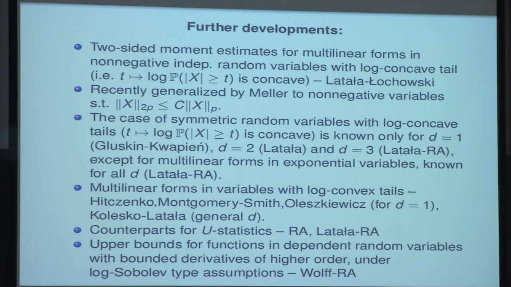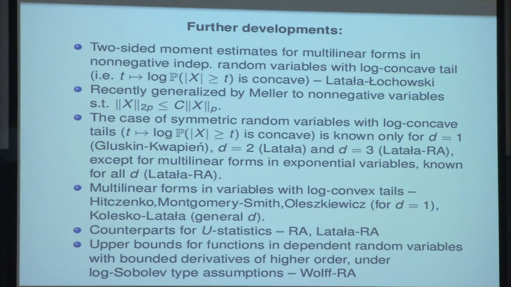So there is interest in improving two-sided bounds depending on the distribution of your random variables. And things become easier when you are looking at non-negative random variables. The class of random variables that can be handled is random variables with log-concave tails. So when you take the logarithm of the tail, it is concave. So the extreme one is like the exponential variable. This is the heaviest tail that you can allow.